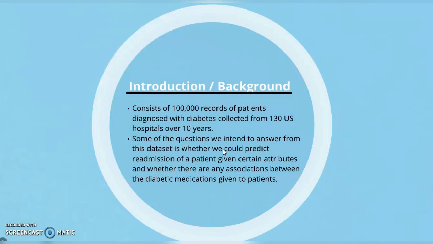Some research that was conducted using this dataset is called the impact of HbA1c measurement on hospital readmission rates. The authors of this paper used a statistical model and came to the conclusion that the correlation between the HbA1c measurement and the readmission depends on the primary diagnosis of that patient. They also suggested that giving more importance to the HbA1c result would help improve overall patient care.